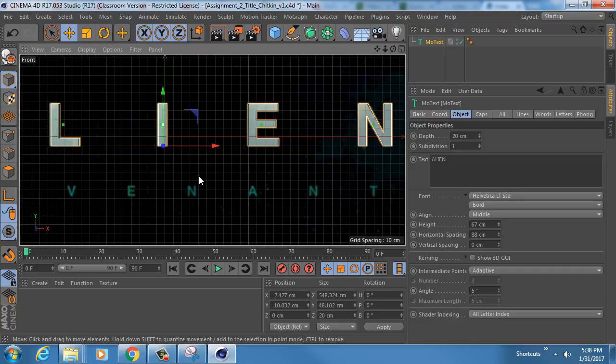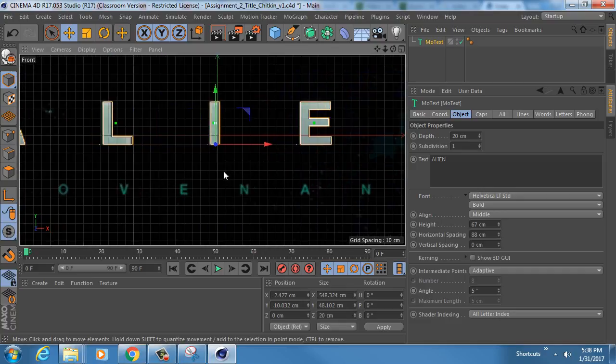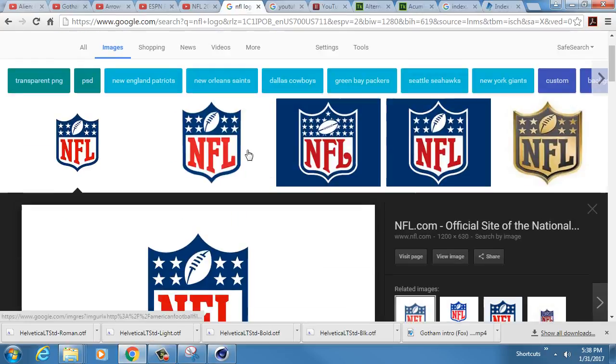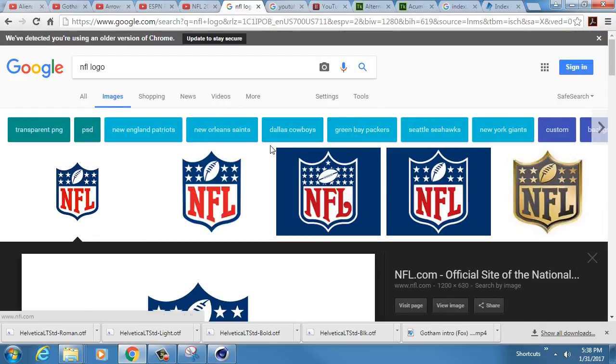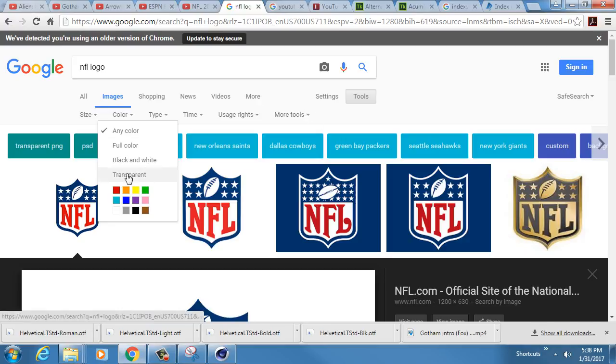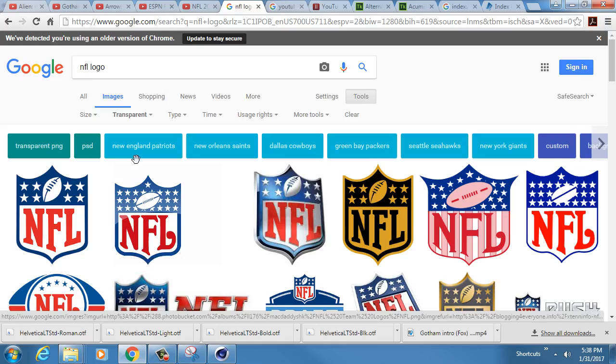There you go. So if you were doing a logo, let me just show you your process there. Let's just say I'm going to do the NFL logo. I'm going to want to go to tools, and then more tools, something like that. I want to search this transparent button.